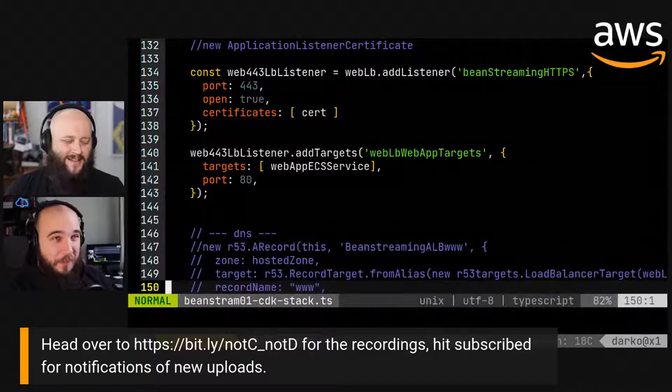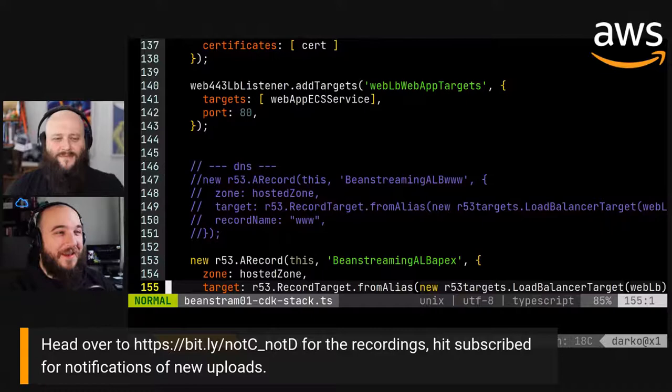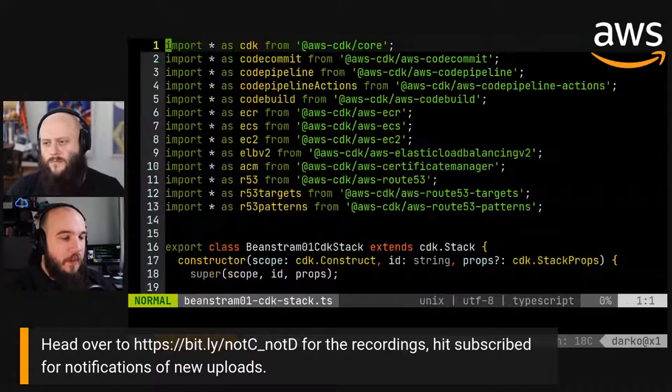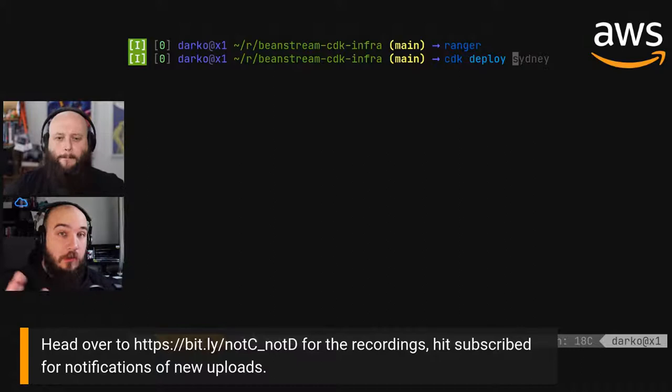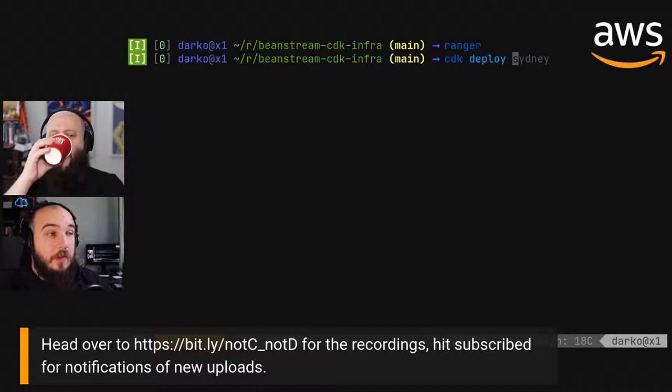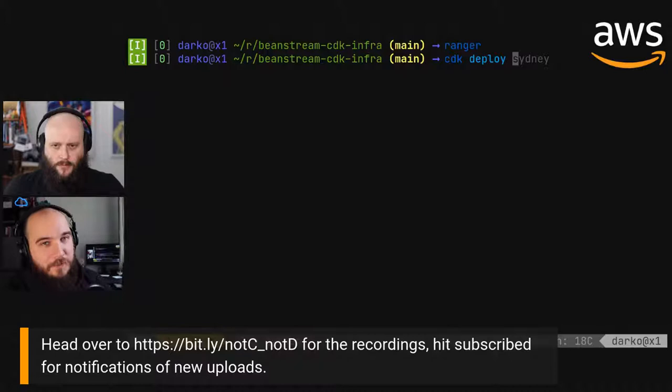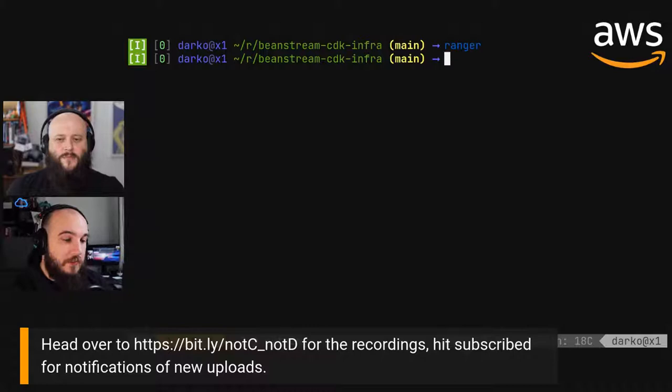Strong opinions there. So here's the thing: what we need to do today, at least one thing, is this. Right now when we deploy our application, we use CDK deploy, and if I do CDK deploy, it will deploy everything, including a hosted zone, all the VPCs, all the bells and whistles we have here. It will be deployed through a single CloudFormation stack, which is fine, but we can do better, right? So there's a better way to do it. We're actually gonna split off the DNS part into its own separate stack.